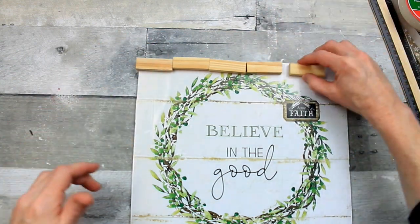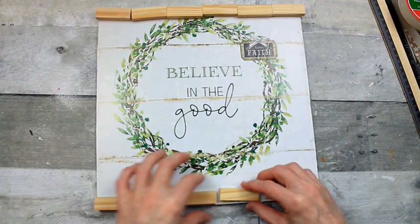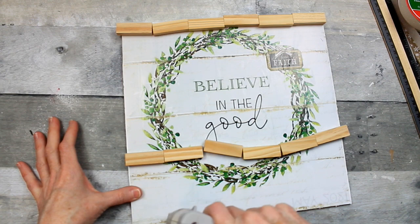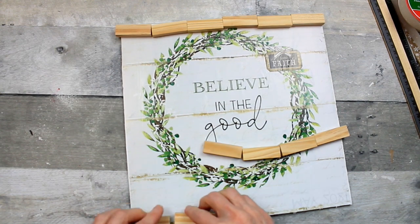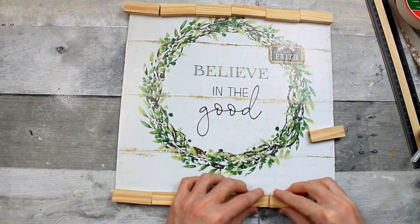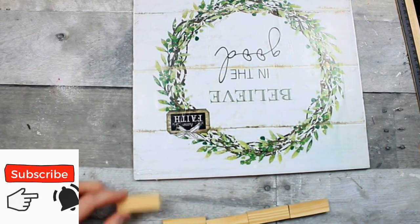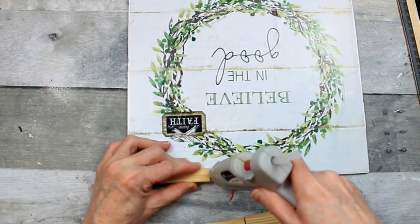Using these stacking blocks, go ahead and do a dry run to see where you want them to go, because they don't fit exactly and you're going to have some overhang on both ends. Just get your idea of where they're going to go, then add your glue and put them down. I'm using hot glue because it's easy, works fast, and is perfect for this type of project. I'm using Gorilla glue sticks, but I do have Dollar Tree glue sticks in there as well — just depends on what I had from the last project.